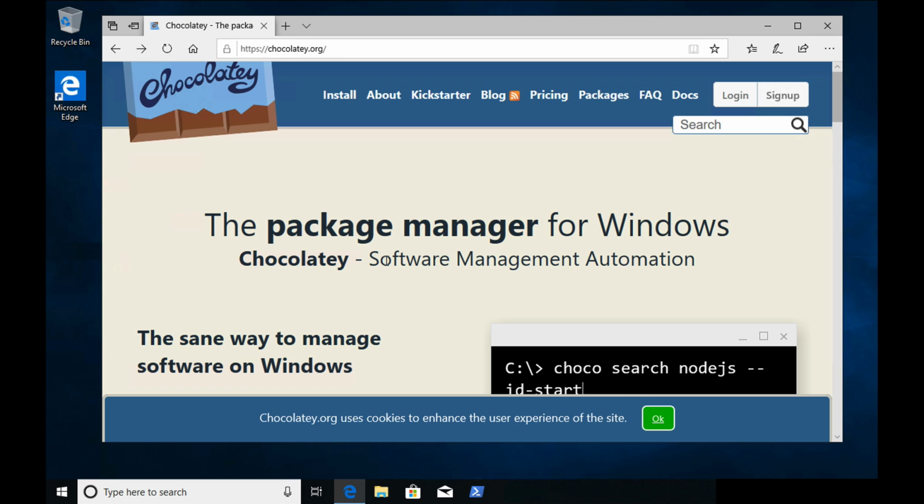So I'm gonna install a lot of our system dependencies with a package manager for Windows. And specifically, I'm gonna use Chocolatey. You can go to chocolatey.org. And the reason I'm doing this is because it's a seamless way to install new packages that's going to manage our environment and things like that.